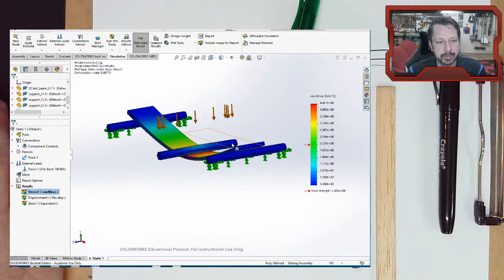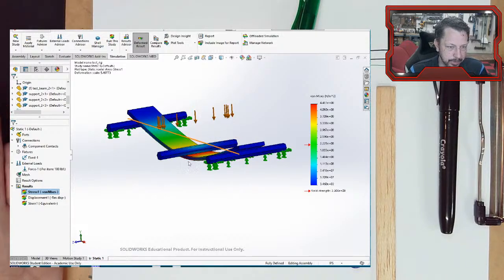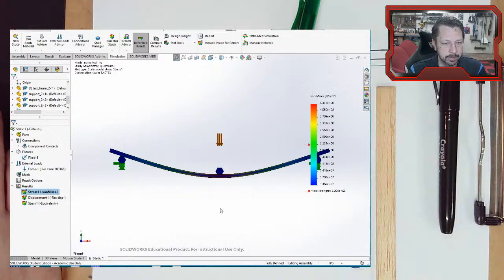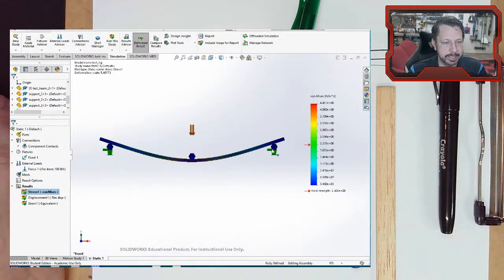Normally the way this would look in a machine is that loading would only be right in the center of this little loading beam, at least most of the ones I've seen. Some of them have the beam fully supported, and there probably wouldn't be much bending going on in the loading bar here. But this looks like what we were expecting. There's that curve. Let's get a head-on view of it. That looks like what we expect to see.